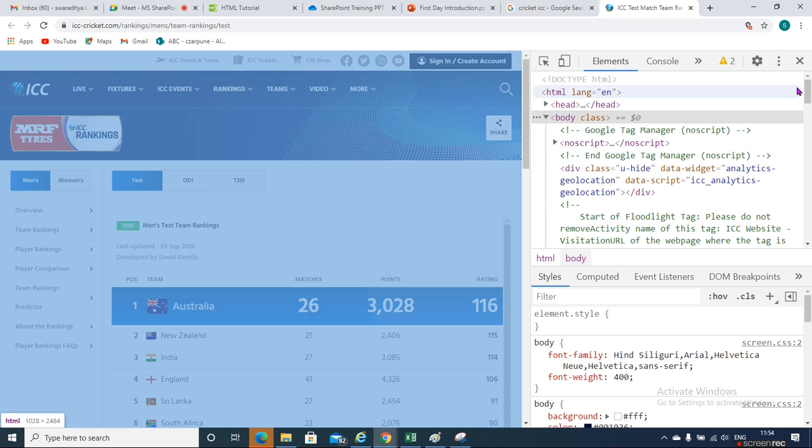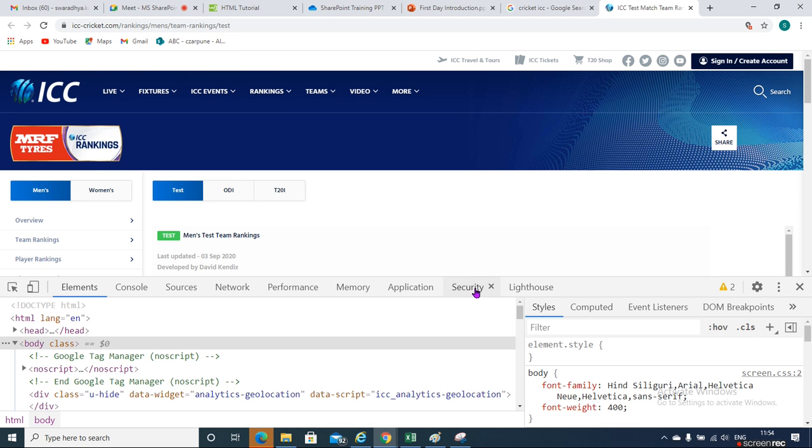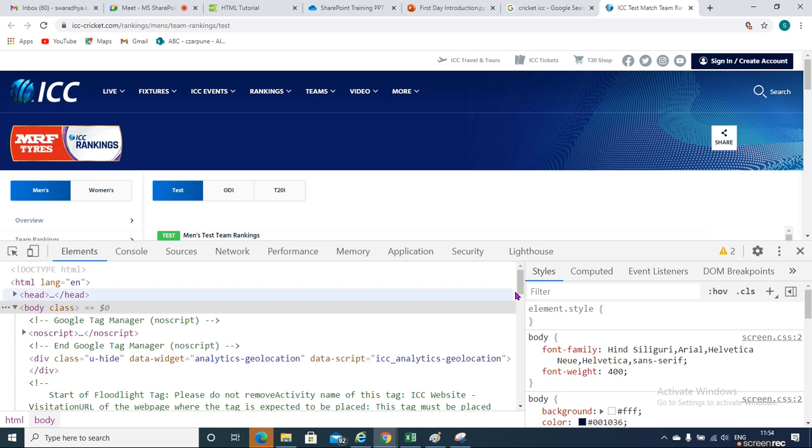Sometimes this window is visible on the right side. You click here, and dock side means where you want it, bottom or left side, for your flexibility.